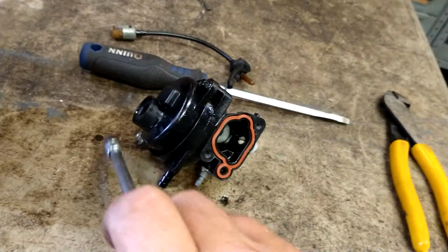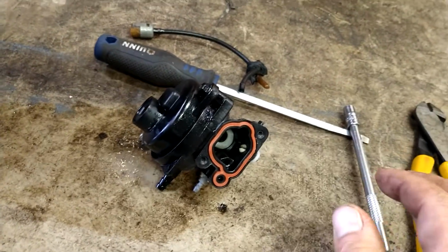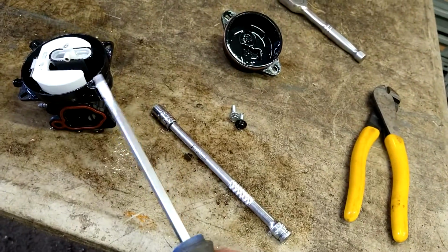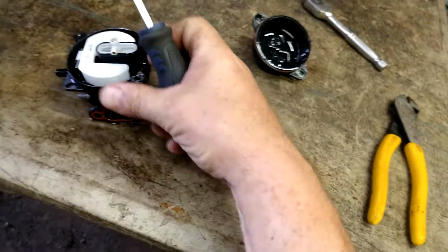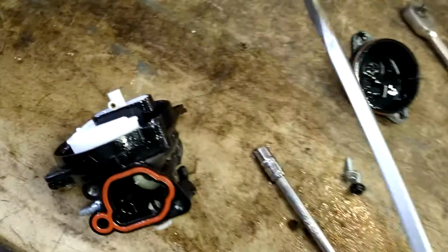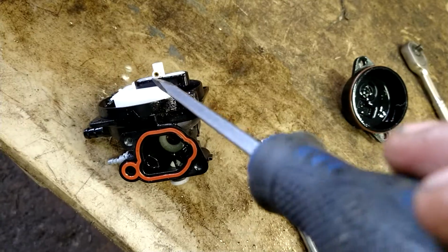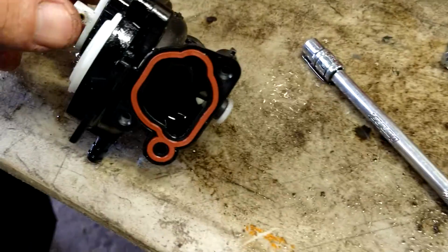7mm still. Take off the bottom screws to this bowl. Take the bowl off. If you got to, get a screwdriver up in there and twist it and pop it off. Same with this. This is the main jet right here. Get a screwdriver up between that and the black part and twist it and pop it off. Pull it up a little bit and then you get this off.